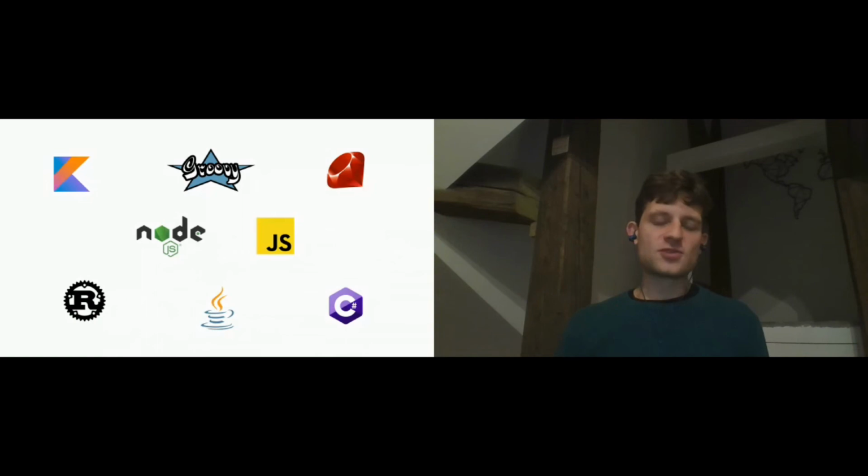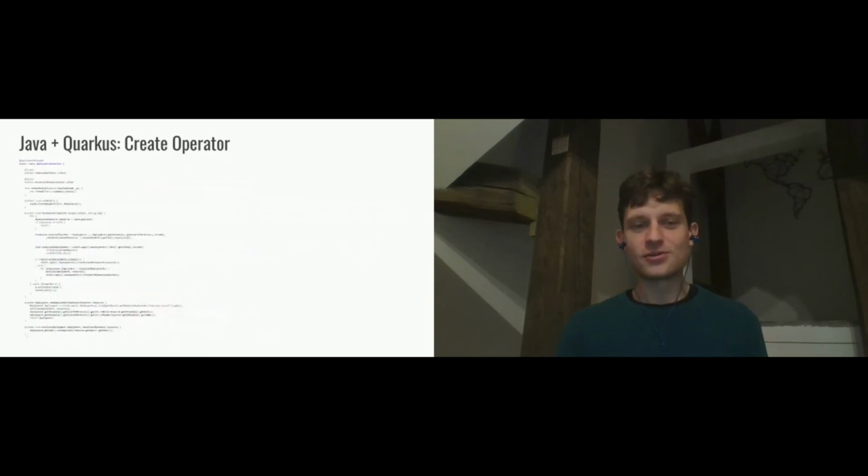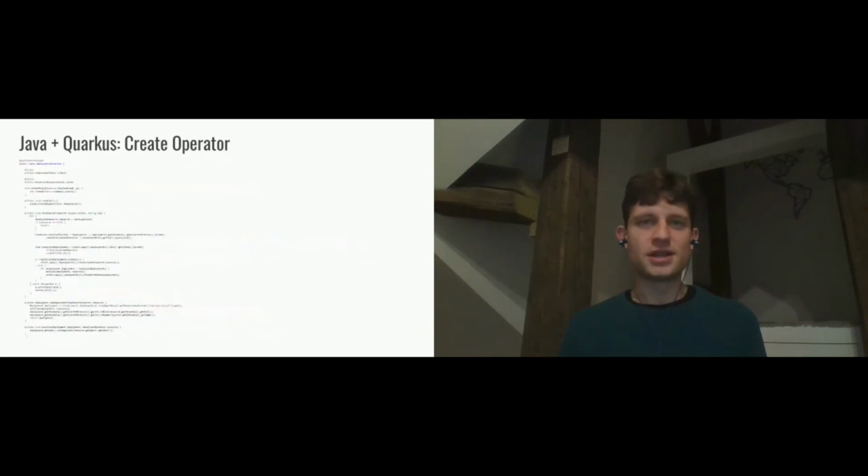Since this is just part of the code, and this is Java, I couldn't find a smaller font, so even though it's not readable, there is one more class here. There's a lot of boilerplate code to write. It's the combination of Java and using no operator framework, so it must result in a lot of code to write and a lot of code to maintain. Java is verbose. The Kubernetes client for Java is verbose. So really a lot of code to write. On the other hand, if you're already implementing a lot of stuff in Java, you are used to this boilerplate and it may not look that bad to you.